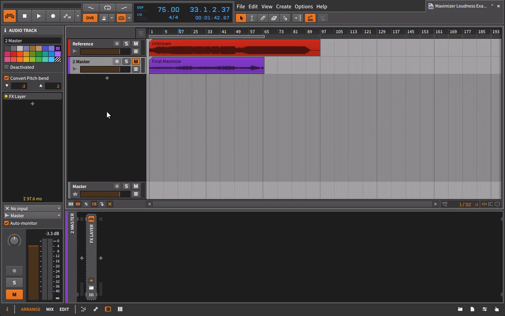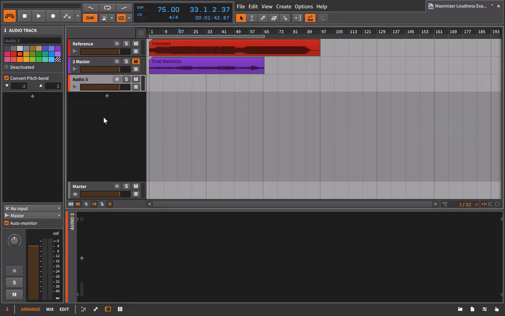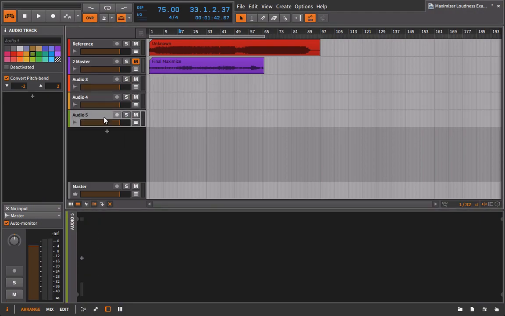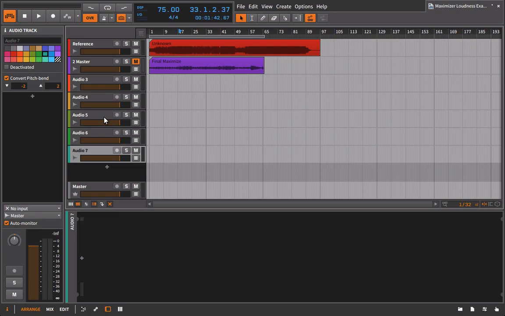Again, in this program, it's actually very easy, because we can imagine that we have a bunch more tracks in here. Okay, we have all of these tracks and we're thinking, well, these are all being sent to the master. They're not being sent anywhere else, so I'd have to apply my mastering chain here. Well, not necessarily.